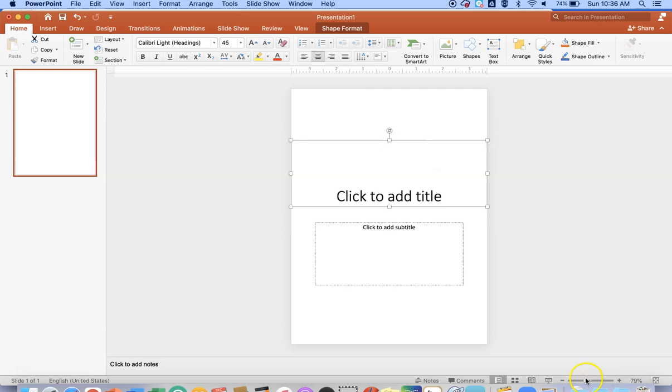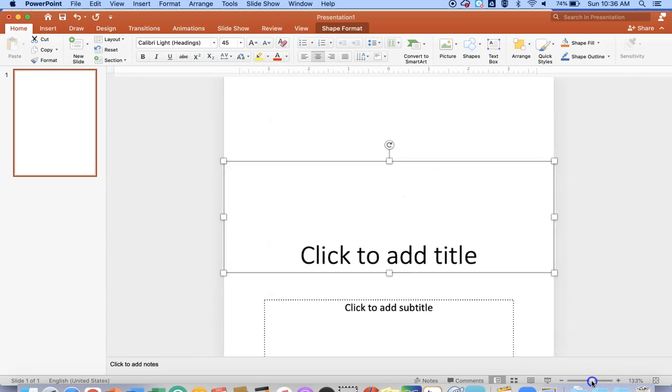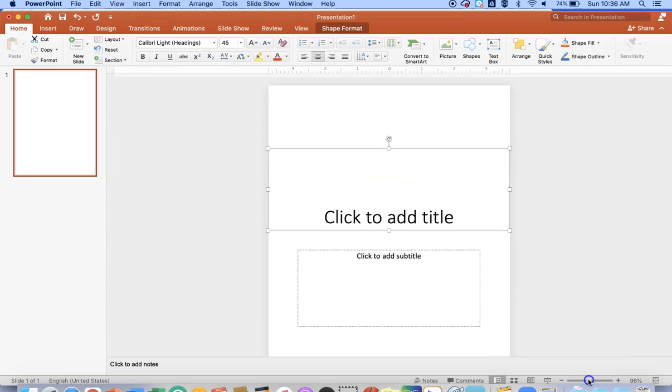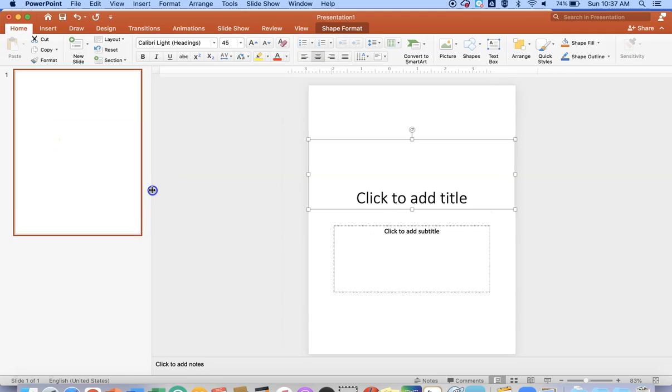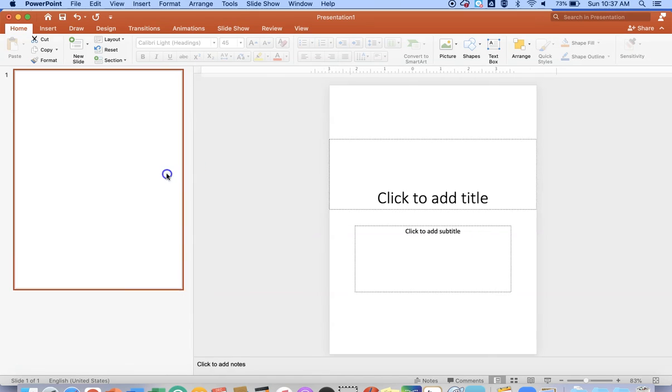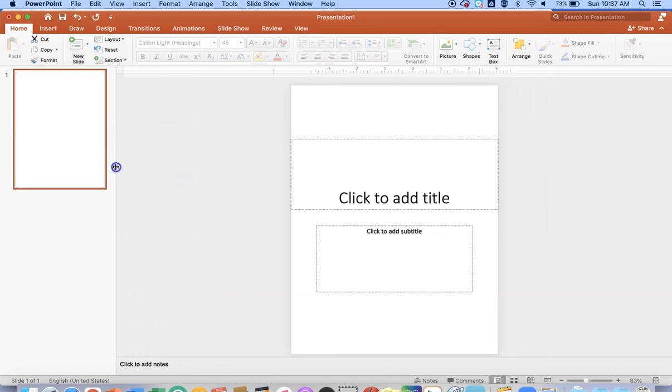If you want to zoom, if you come to the bottom right hand side, this is where you will zoom. I don't need to zoom. And let's see right here, okay, this is too big. You can see if you go right on the edge there, how my cursor changes. So if my cursor is like this, then if I click and drag it, I can make it bigger and smaller how I need it.